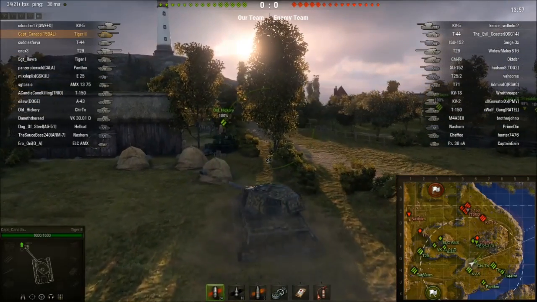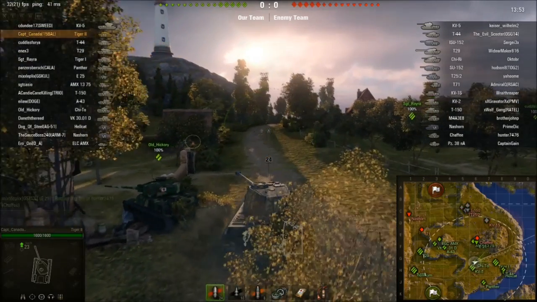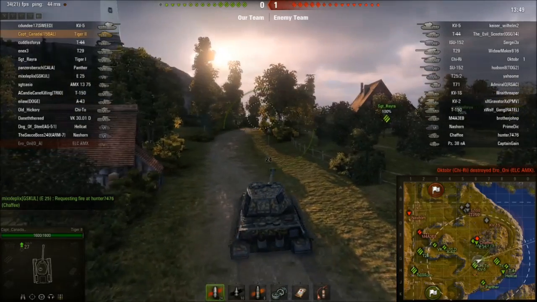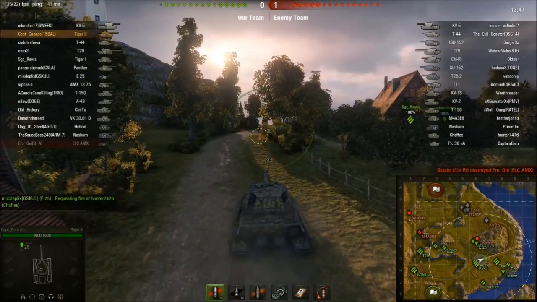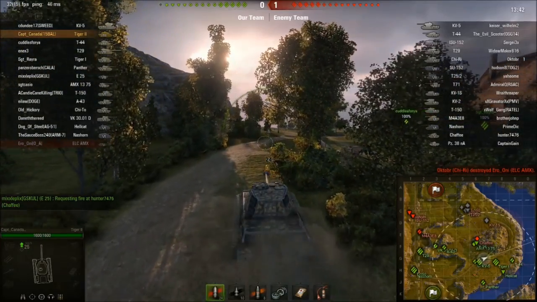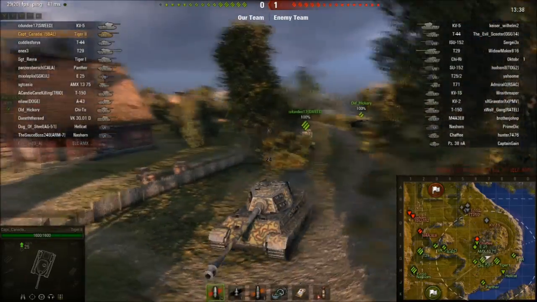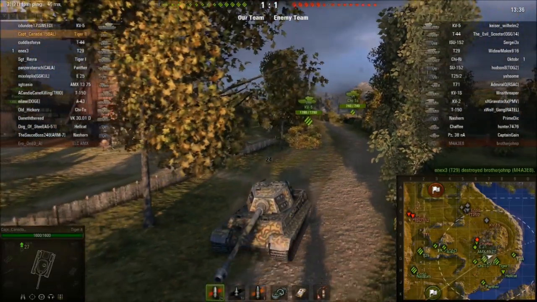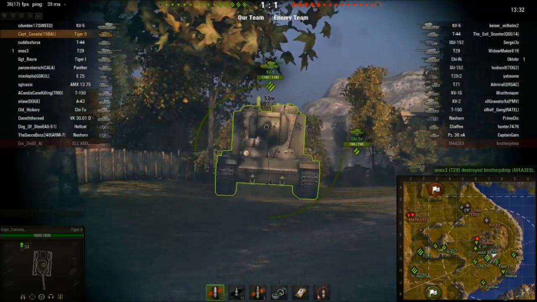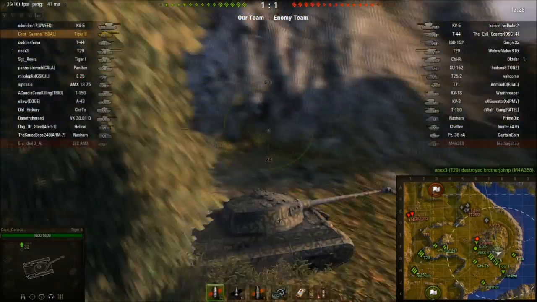Like, there was nothing I was very afraid of on this team except for the ISU-152. It was just about the only thing that was of any real concern to me, because KV5's not really a problem when you know where to shoot. So I'm trucking along here, and we've got our KV5 right behind me. You can see the big, huge, massive weak spot there. Nice flat spots on the armor.